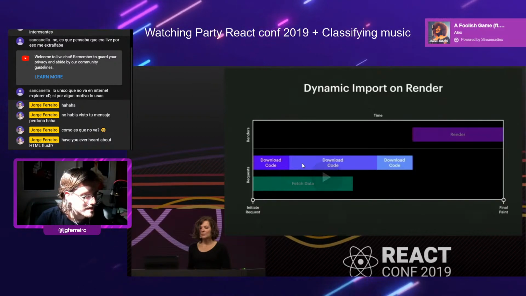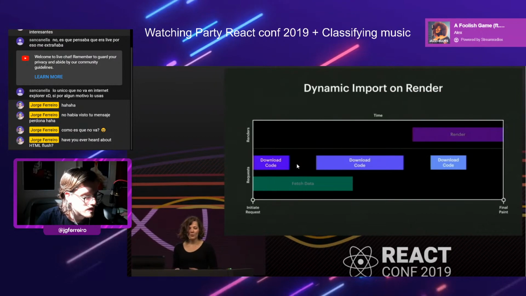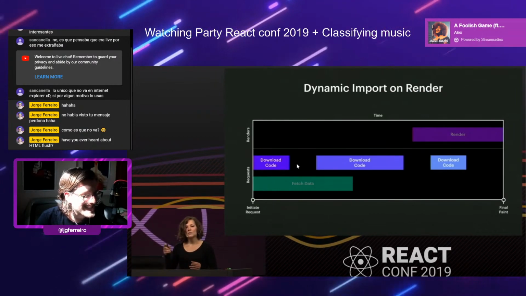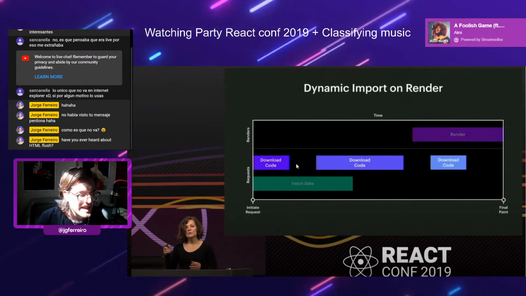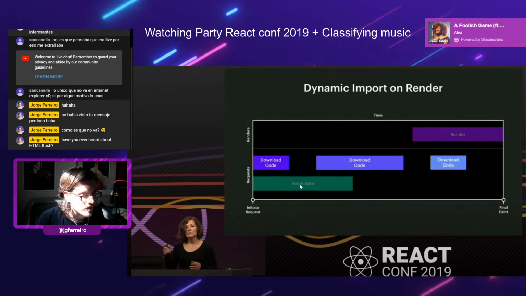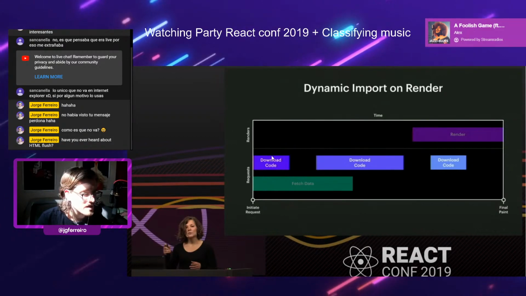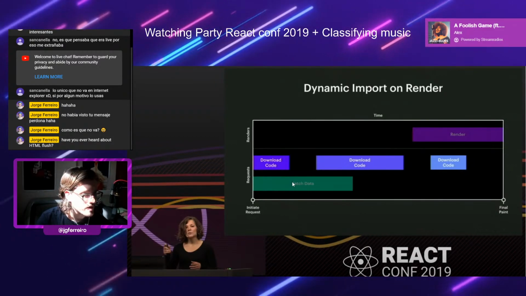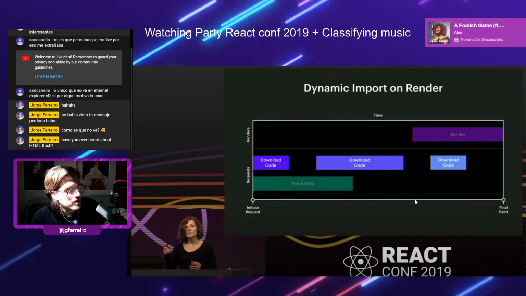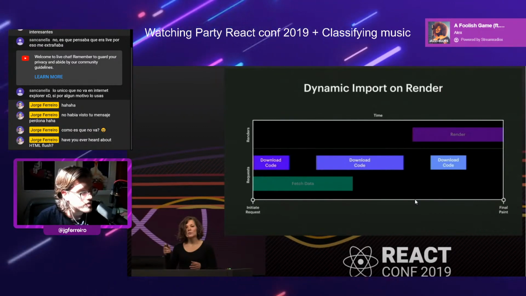But depending on how we do it, this can hurt performance. That I understand. Depending on how you download this part, it will hurt performance, because if you're not smart enough in the way you download this piece of code, you will delay the time to first render and stuff like that.